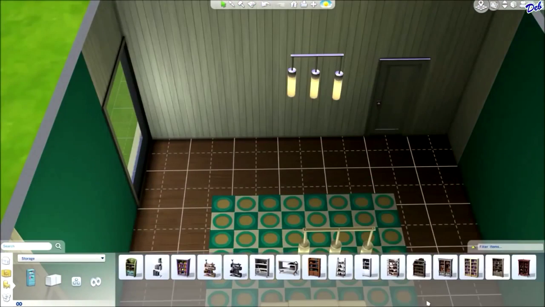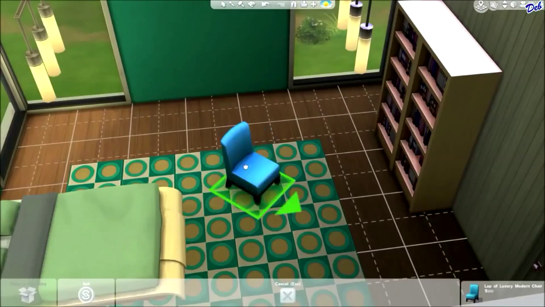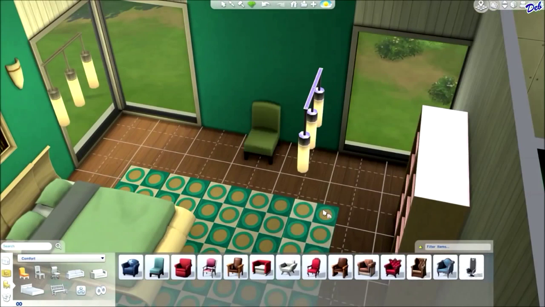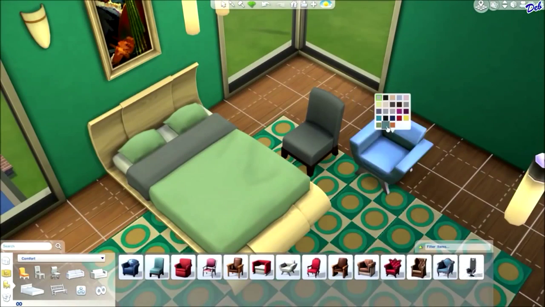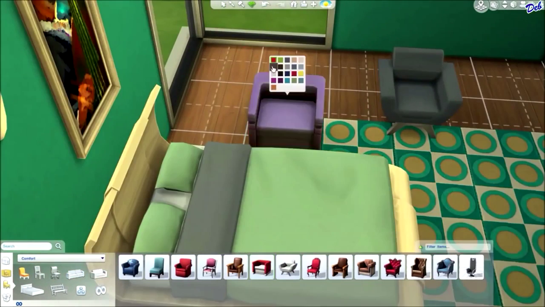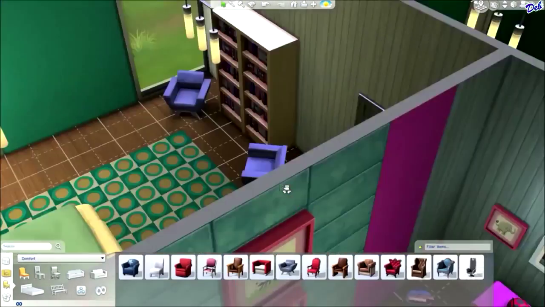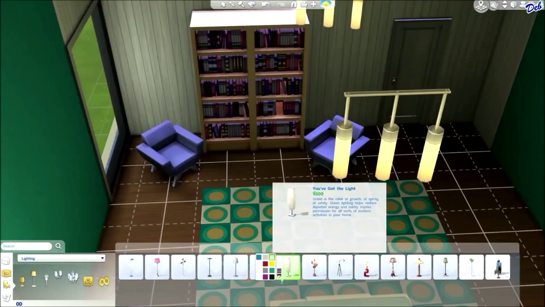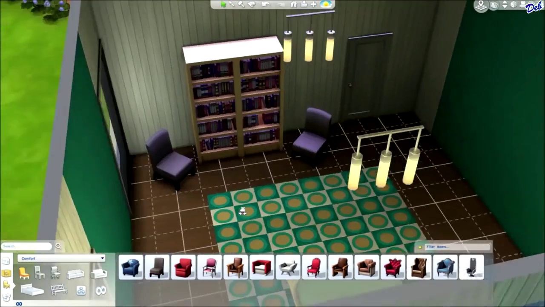Now, this is a guest bedroom, which would be perfect if you have two young adult Sim couples living in this house together, or maybe you have Grandma and Grandpa Sim living in this house with their married child. That room would be perfect for them. And I think this room turned out to be one of my favorite rooms.